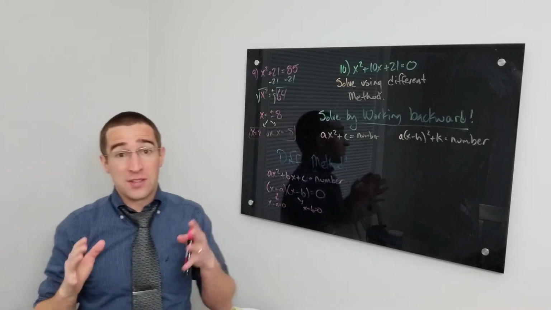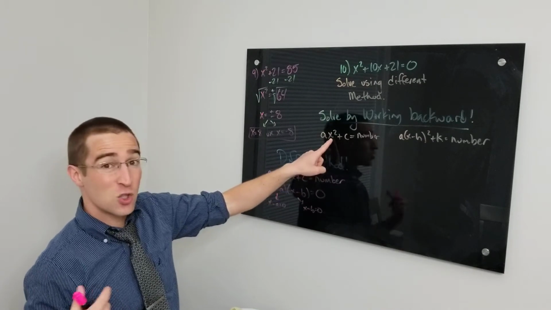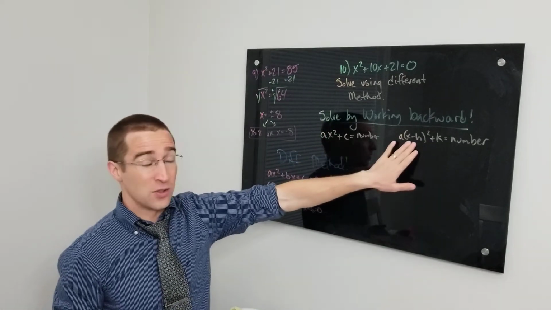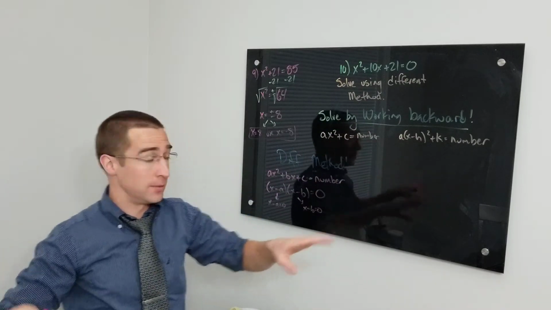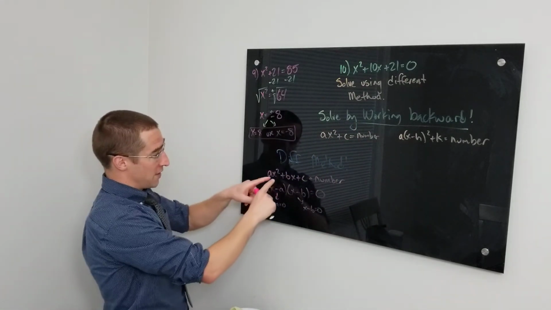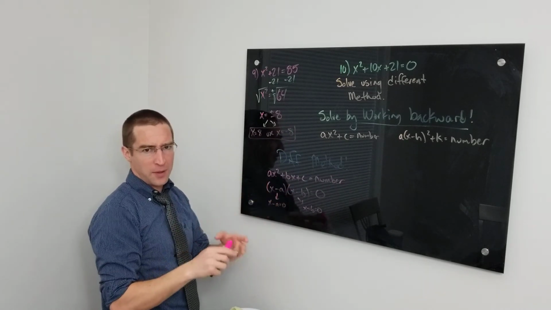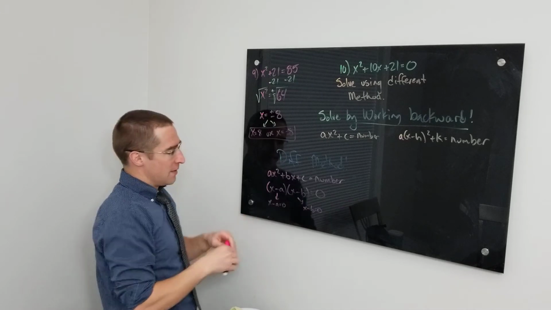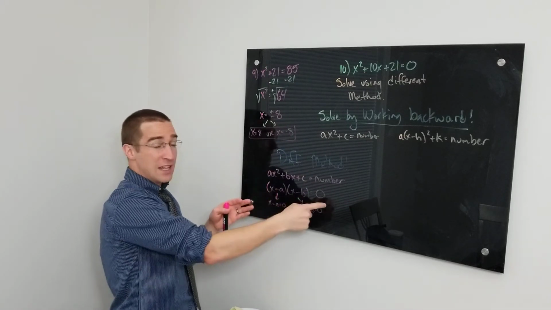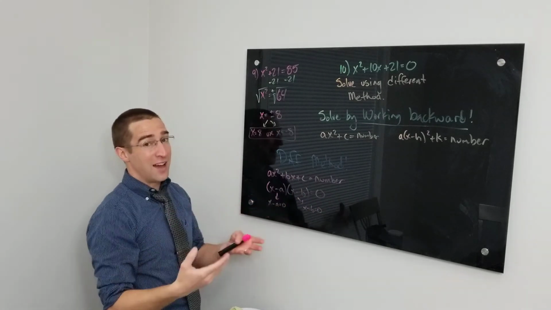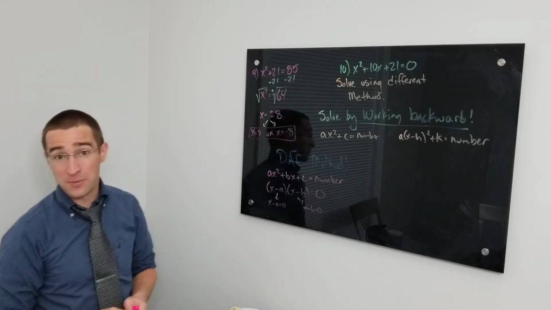So basically, we want to solve it by working backwards if we just have the x squared. So just an x squared, or just like an x plus or minus something in parentheses squared, and no other regular x's in the problem. If there's an x squared and an x, use a different method. We'll learn those, quadratic formula, factoring, that sort of thing. We already know factoring. If it's in factored form, like this, we can solve by using the zero product property if it's equal to 0. If it's not equal to 0, you would solve by, well, using a different method. We'll attack those problems later.